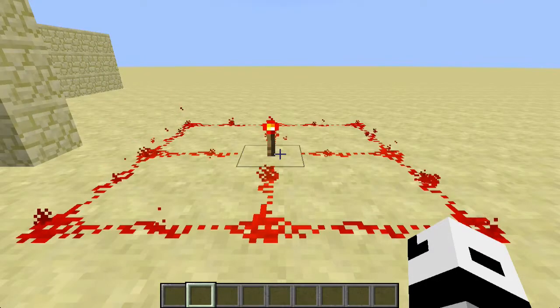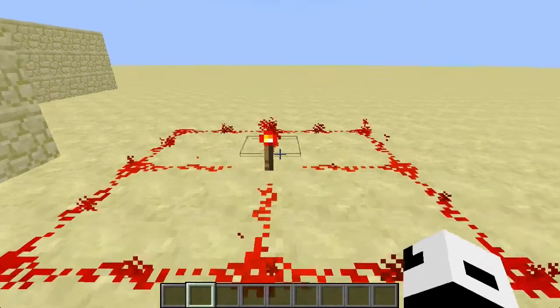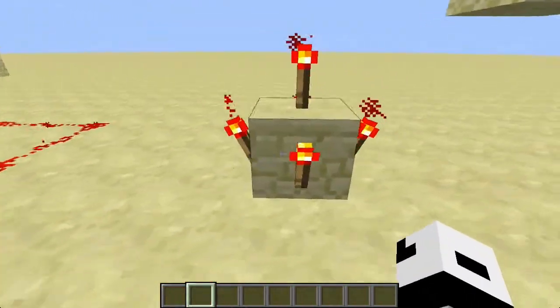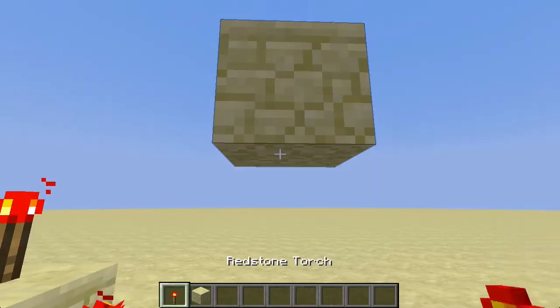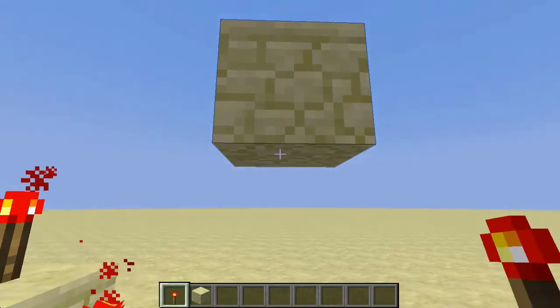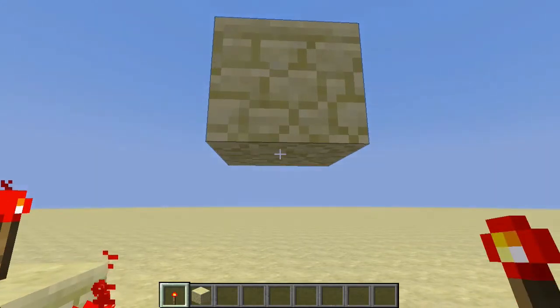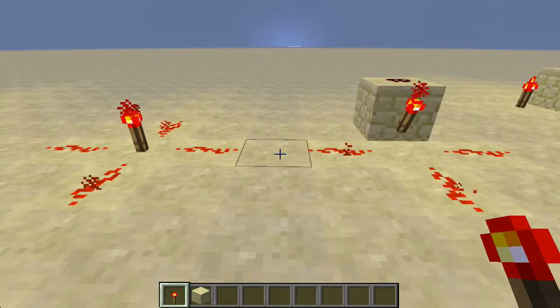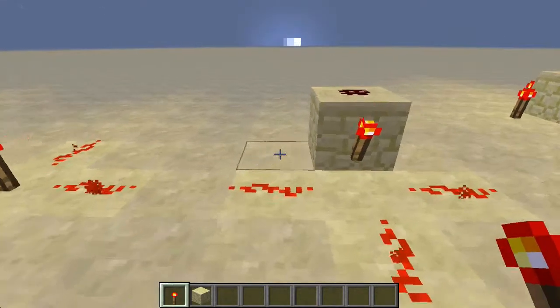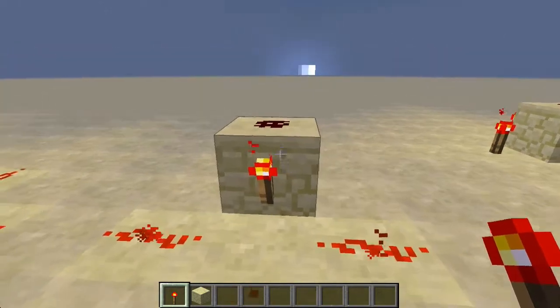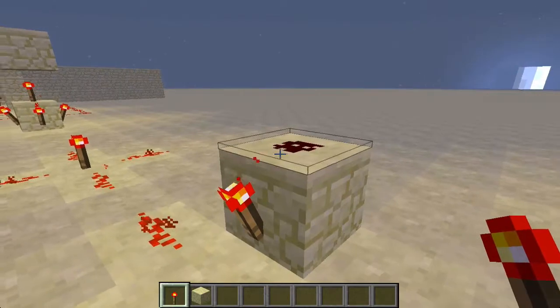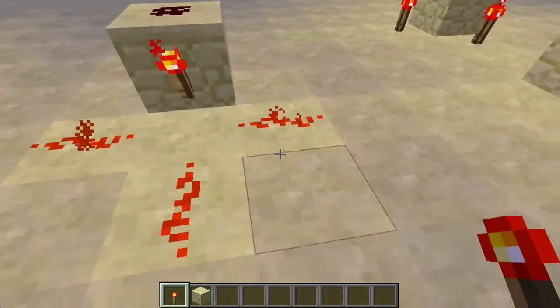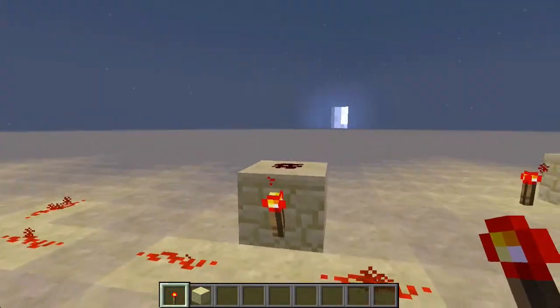First, you need to remember that a redstone torch emits current in all directions, and that you can put it either on top of a block or on each side of that block, but the torch can't be put upside down, so anywhere on the block besides its down face. It doesn't matter where you put your redstone torch, it's still going to output current in all directions, except if you have it on the side of the block here, where the back of the redstone torch can't be powered because it's on top of the block right here. So again, it still works the same, but not the back side of the torch.